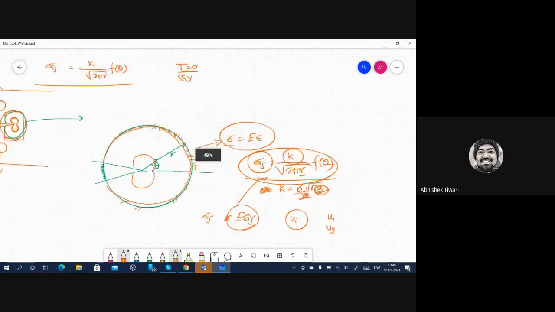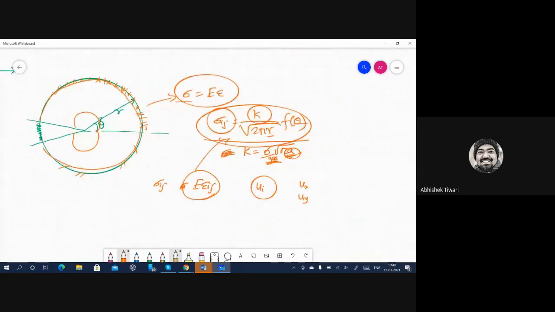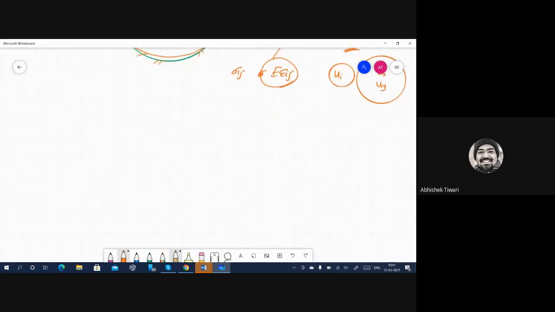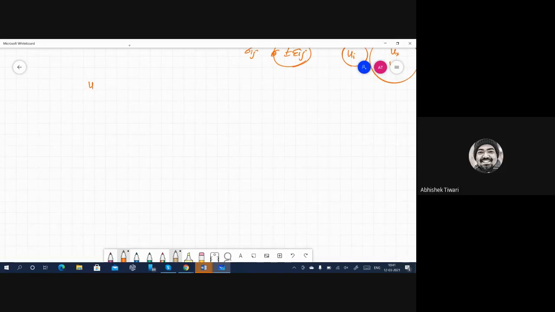So what am I doing? I'm avoiding modeling this complicated thing. I'm taking a scoop out. I'm ensuring the theoretical constraint that this is what should be happening. And by ensuring this, I will be able to model a certain condition, and then I know what is happening. So I can refine it with very small element sizes, because I'm not modeling a very big specimen. Okay, so this is the benefit of this. So the calculation for ux and uy is readily available.